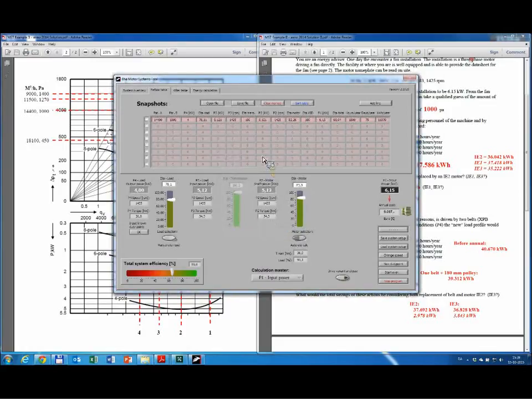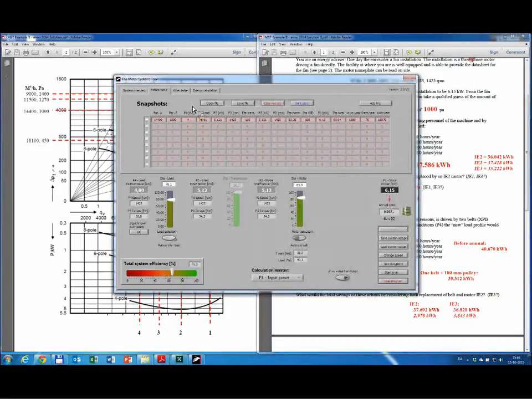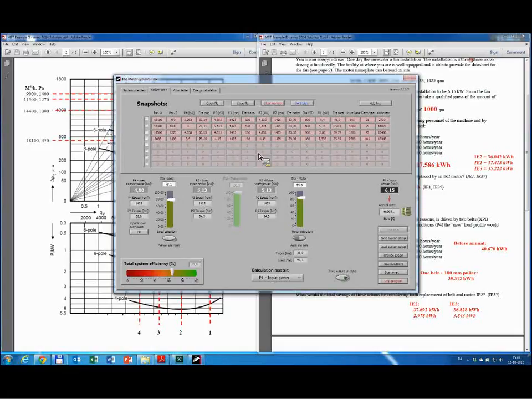And then this line up here is basically copying all the values from below into a scheme, and on the right side it actually calculates the kilowatt hours per year. This has to be done for 4 duty points in this exercise, and I have done this already just to save time for today. And here you can see the 4 duty points. You can hopefully recognize the input power.